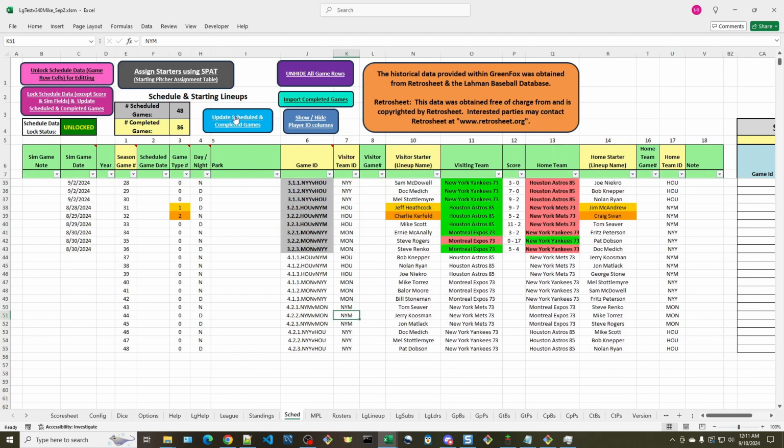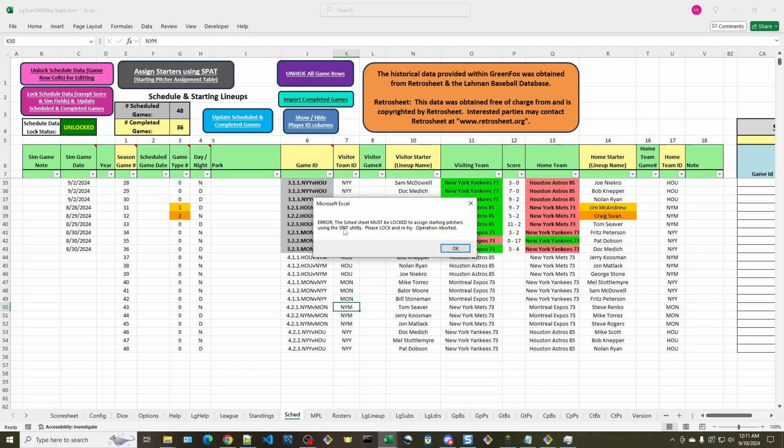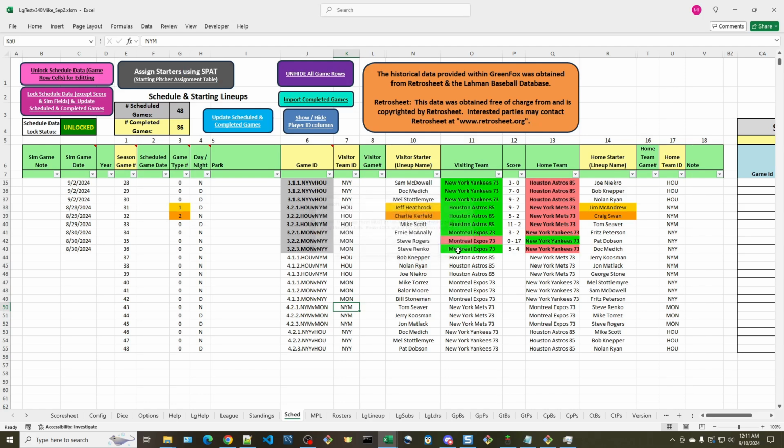Now if I click this SPAT button here, I actually want to change the Mets. I click this thing. It says you can't do this. The schedule has to be locked in order to launch the SPAT utility. And the logic there is, when it's unlocked, you can be changing things that aren't quite finished. It hasn't been validated. So you have to have locked the schedule.